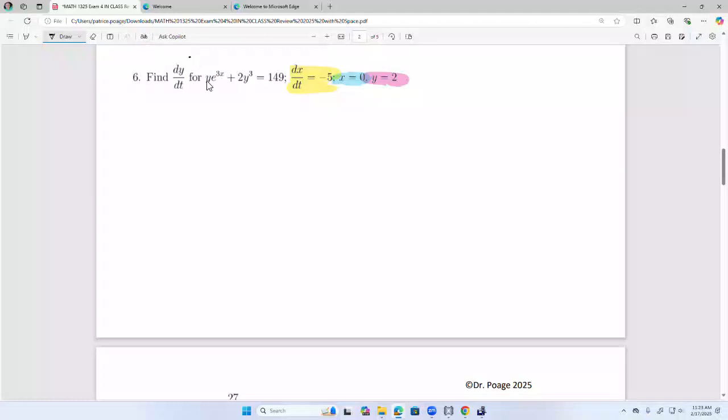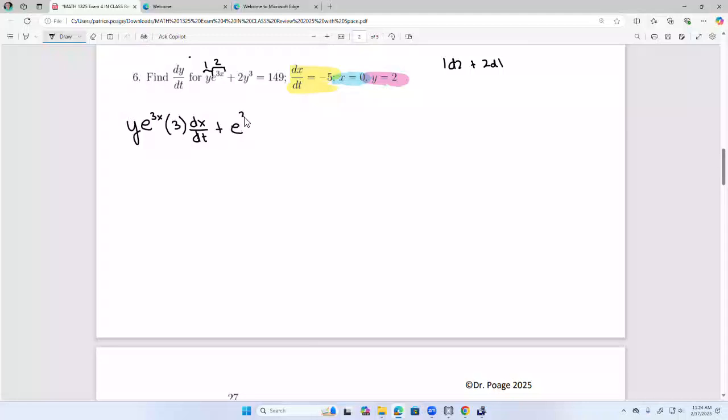So for this first one, it's going to be a little product going on. I have y times e to the 3x. So those are my two parts. My product rule says 1 d2 plus 2 d1. So taking the derivative: derivative of 1, I just write 2. If it's e, write what you see, times derivative of the exponent. And I just took the derivative of x with respect to time. Okay, so that's 1 d2.